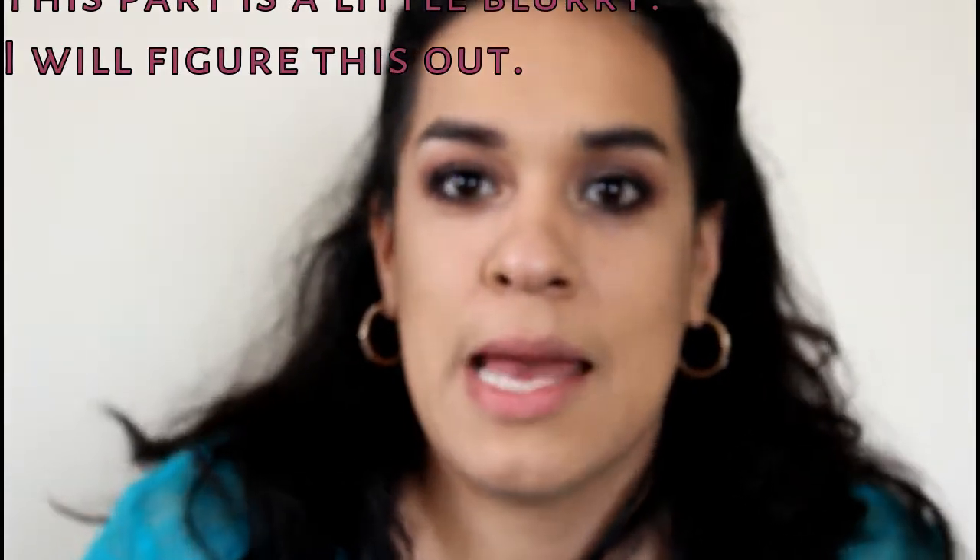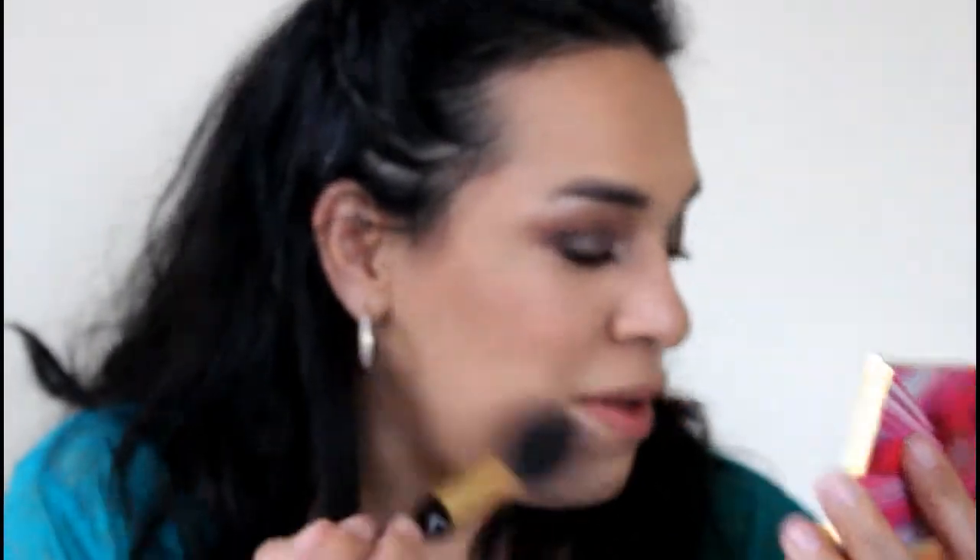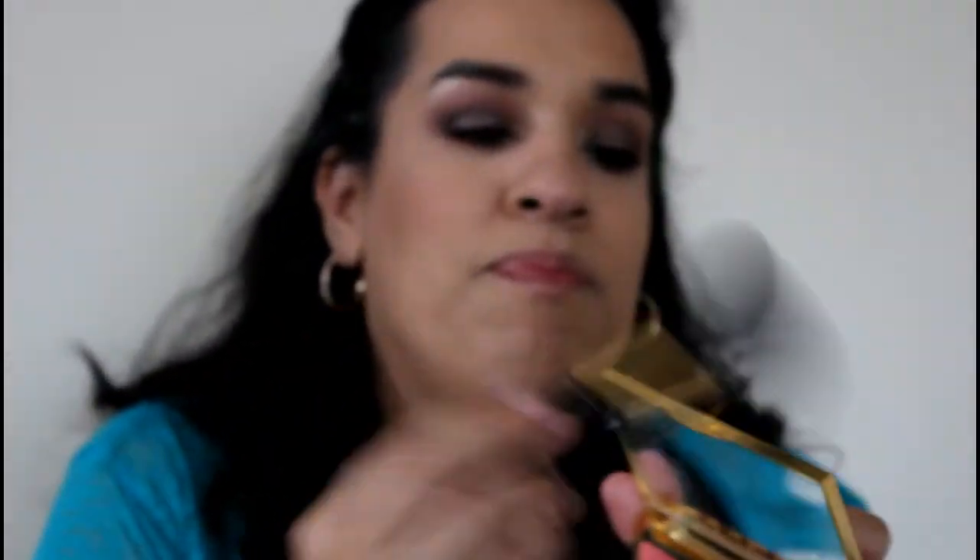I'm so sorry — my camera cut off and I had no idea. I wish this camera would have some kind of beeping thing so if it shuts off, it lets you know. I'm going to go in with my TARDIS blush set and I'm going to go in with my Sonia Kashuk — the number rubbed off, but it's their little tulip-shaped brush for blush. I'm going to go in with the shade LOVE, which is like a neutral peachy shade. I really like it — hopefully it goes with this look — and I'm just going to put that on there.